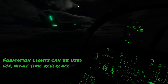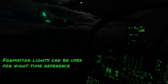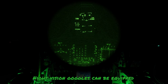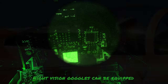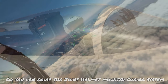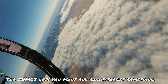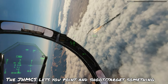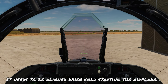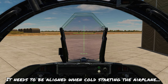In addition to regular position lights, the F-18 has eight formation lights which can be used as references to maintain formation during night operations. When you fly, you have the option of equipping either night vision goggles or a helmet-mounted sight known as the JHMCS. The helmet-mounted sight lets you use your missiles off boresight — you can look at a target, lock onto it, and fire. It can also designate ground targets and cue sensors such as the radar, and it needs to be aligned during a cold start if you plan on using it.